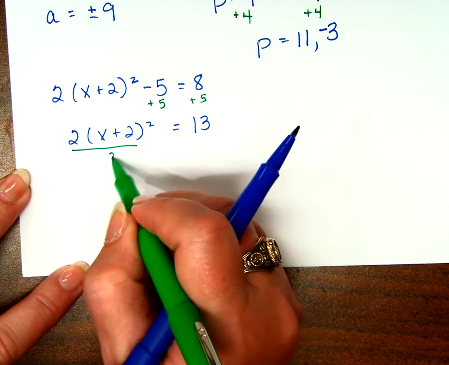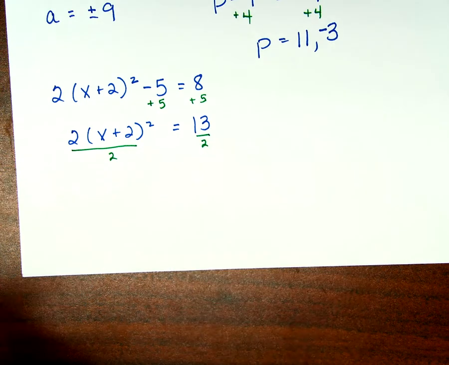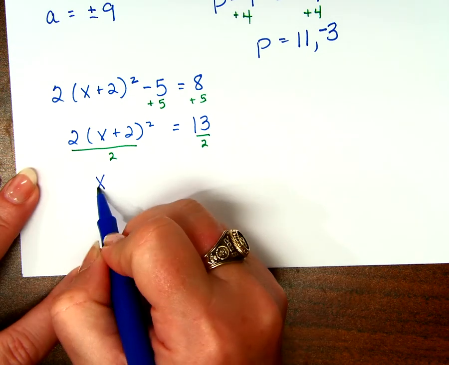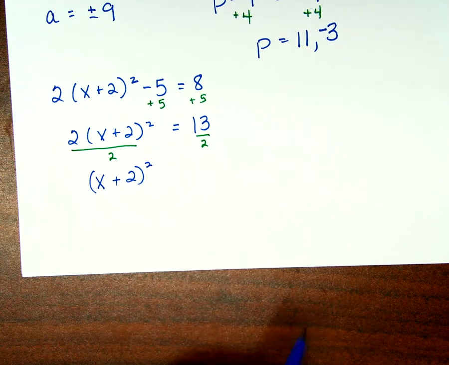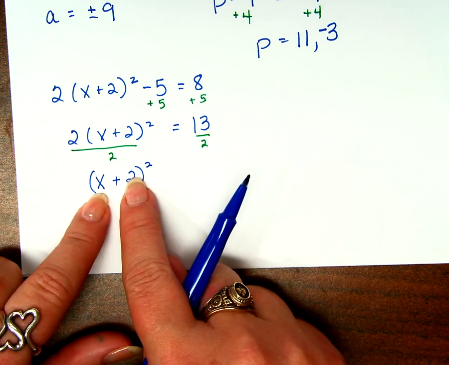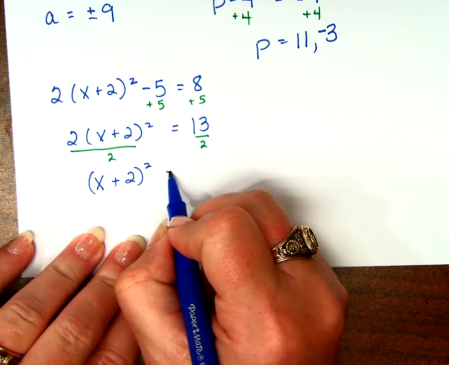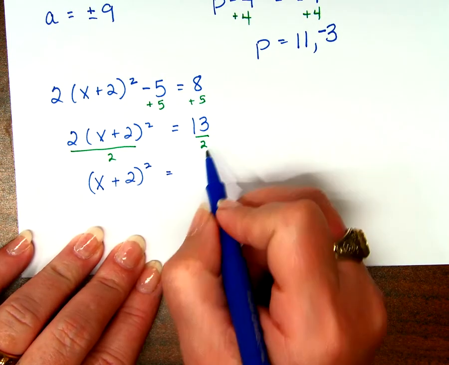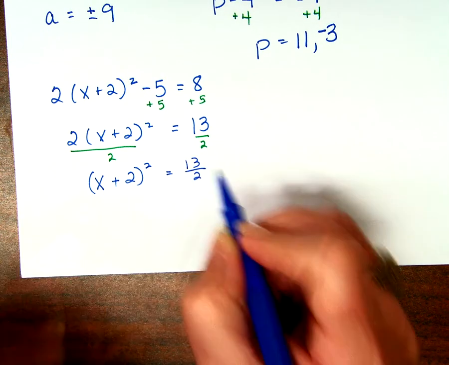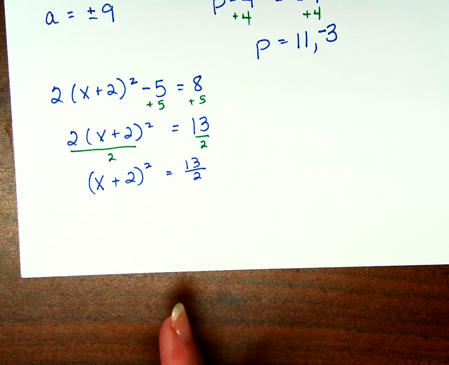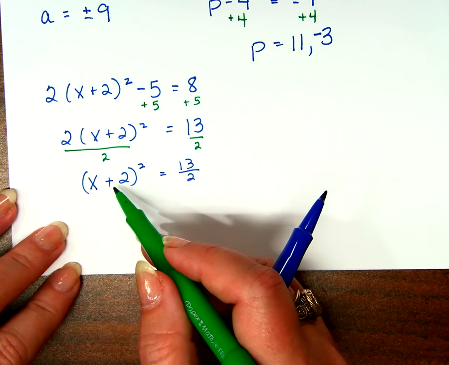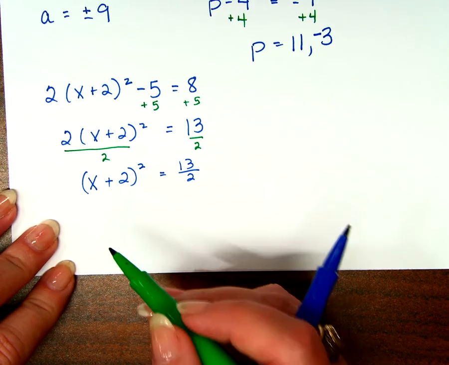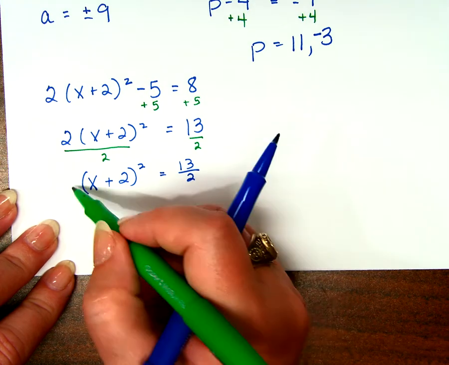So if I divide by 2, so that makes me, another thing that you've done today that makes me very happy, what I was trying to do was isolate the thing being squared, right? Because once I isolate it, what can I do now to it? Just square root it, right? Okay, so on the right-hand side, I just have 13 over 2, right? I do not want to go to a decimal here. I do not. And you'll see why in just a second, okay? Now that I have the squared thing being isolated, what do I do? Square root.